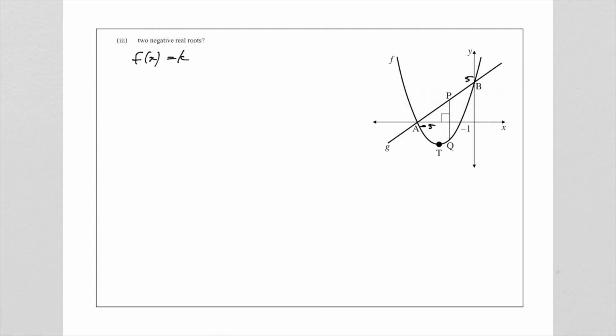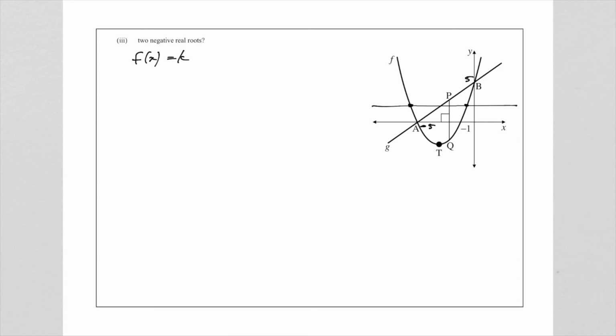But now it's about the nature of these roots. So let's just see where we're going to draw these lines. First of all, if I draw a horizontal line here, y equal to k, let me just draw it there. You will notice that this line intersects the parabola twice, but both those points of intersection are negative, because that is 0 and it's on the left-hand side of 0. So that means both these roots are negative.